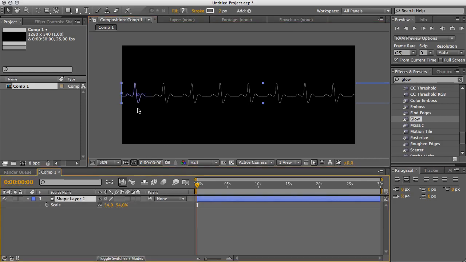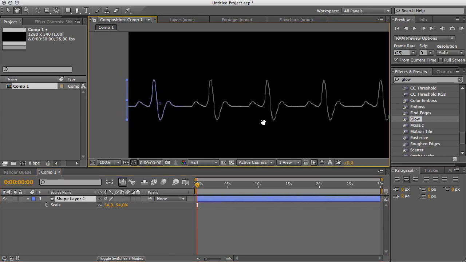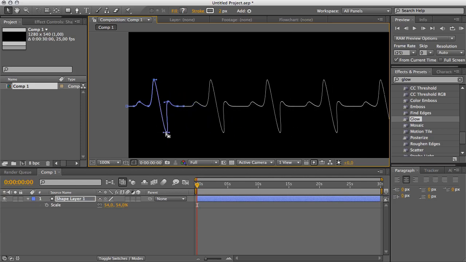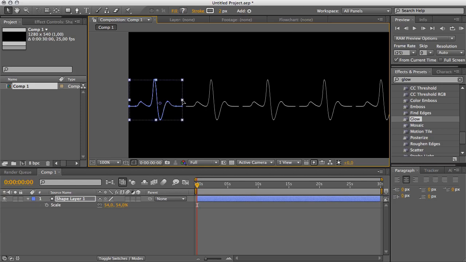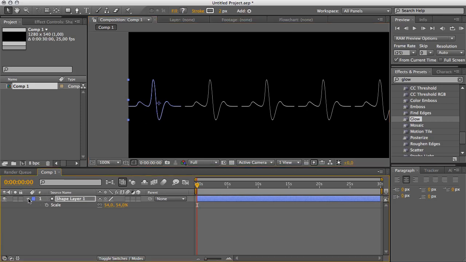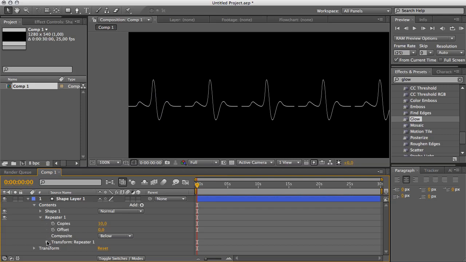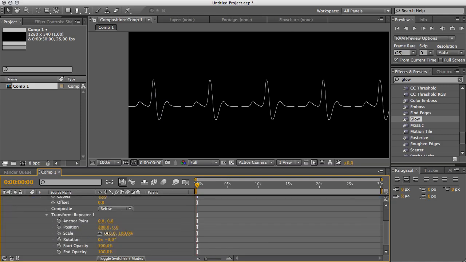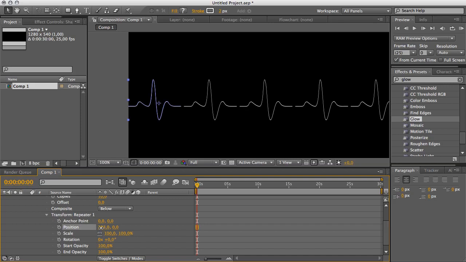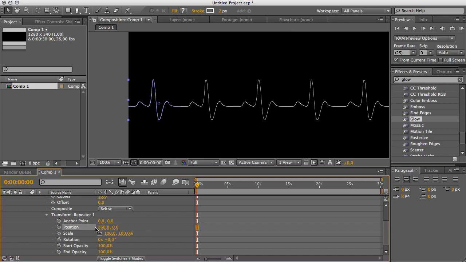And the good thing is that we can modify the first one. For example, go to full, we'll click here, and we can change one point, and they all will change exactly the way we want. And remember, you can do this shorter, and if you do that, just make sure to go back to the settings for the repeater, transform, and let's move this, not the scale, the position, move position, and like that.